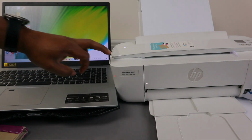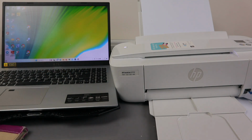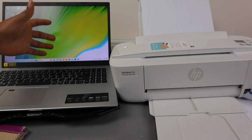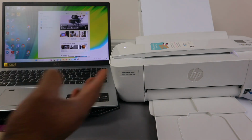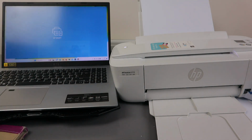Welcome to the channel. This printer is the HP DeskJet 3772. I'm going to show you how to scan a document from this printer to a laptop. To scan your document, you first need to make sure you connect the printer and laptop together. We're going to do this via the HP Smart app.